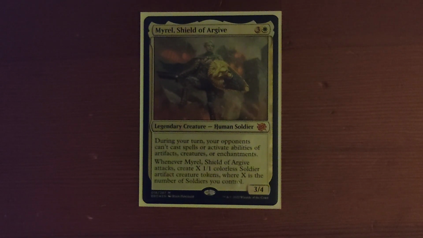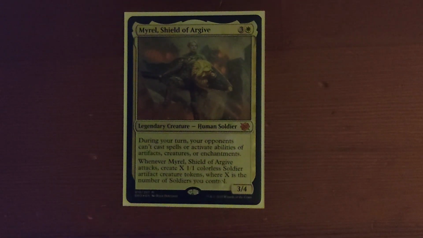Myrel, Shield of Argiv, 3 and a white for a 3/4 human soldier. During your turn, your opponent can't cast spells or activate abilities of artifacts, creatures or enchantments. When she attacks, create X 1/1 colourless soldier artifact creature tokens, where X is the number of soldiers you control.